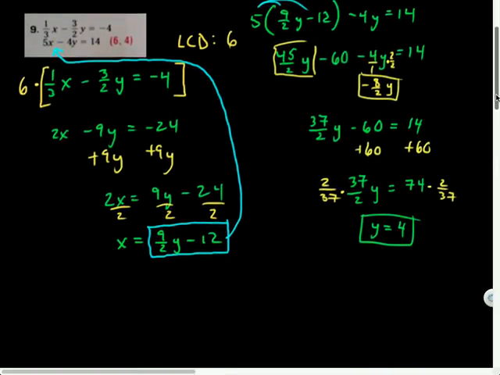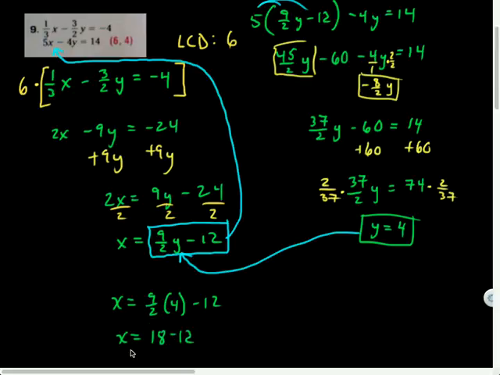However, that is not our final solution. What should I do now? Yeah, we'll plug it into this little revised guy over here, since that's already solved for x. And x is the droid that I'm looking for. 4 divided by 2 is 2, times 9 is 18, minus 12, and I would get x equals 6. Like that. So, whew, problem took up a little bit of space, but yeah.